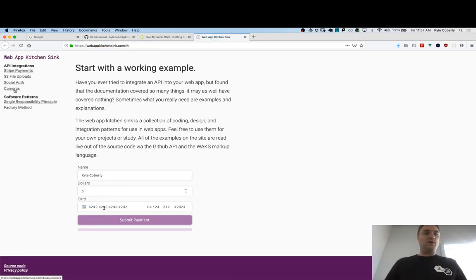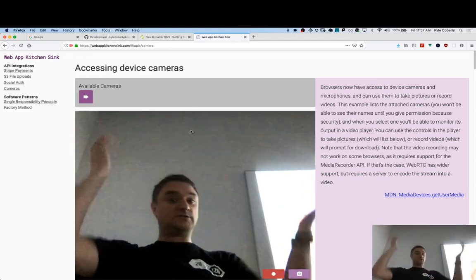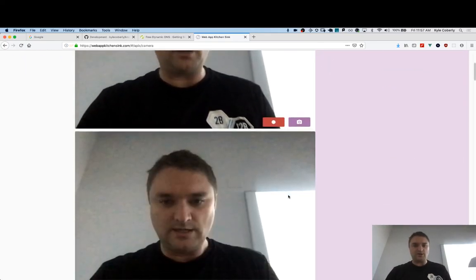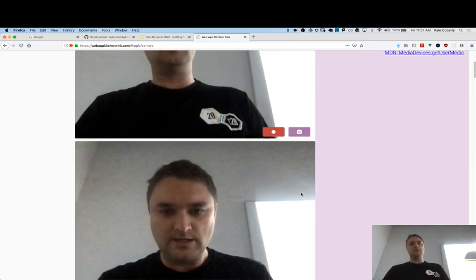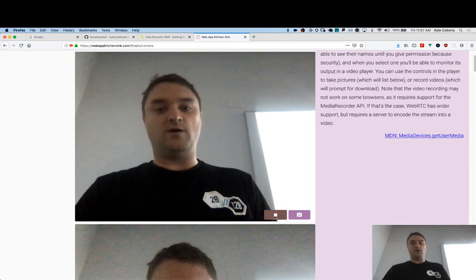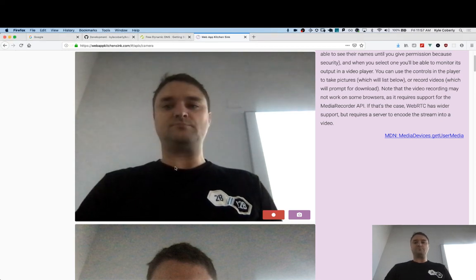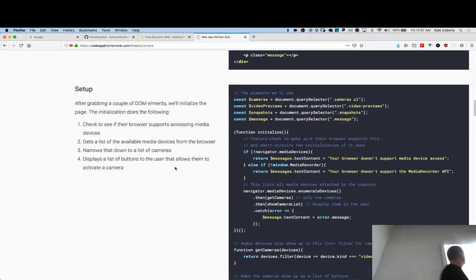Or like this one, this has demonstrations on how to use cameras in JavaScript. Oh, it's a web page, and I can do things like take a picture, and it shows up right there. Or there it is. I can even record video on this, and it'll try to save that for me. And the thing that enables all of that is navigator. So you read the cameras and stuff.